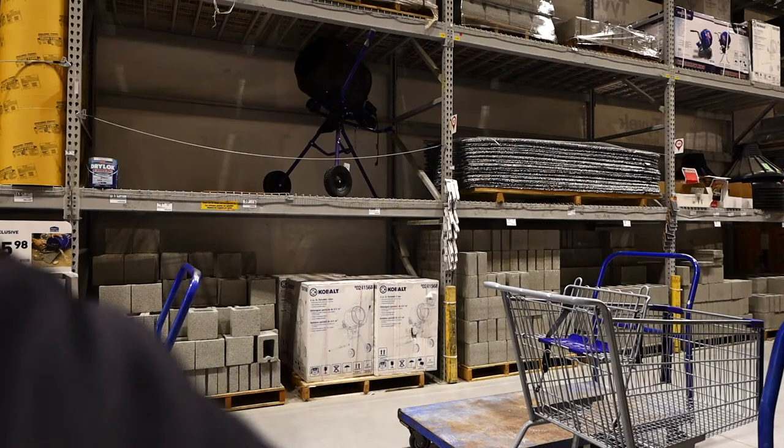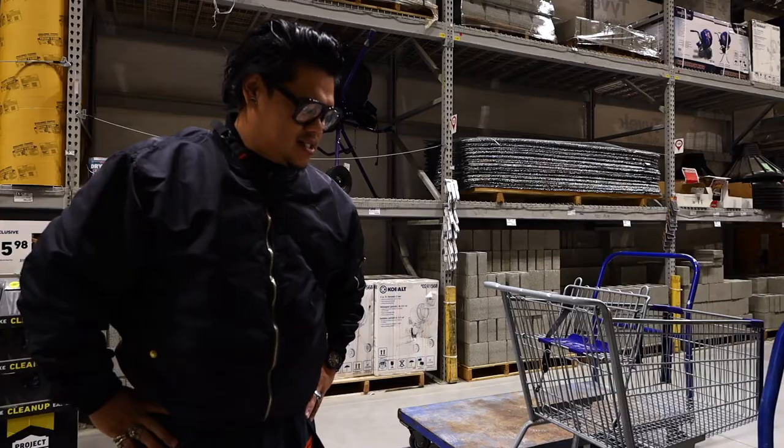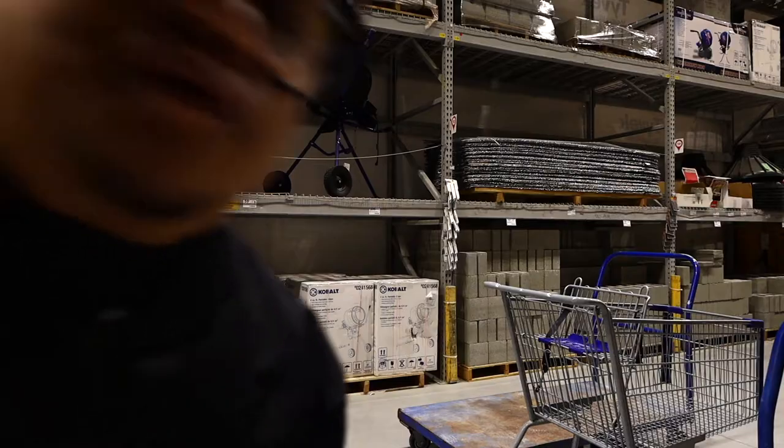Damn. That is a lot of weight. I think the Beamer can only do 500 pounds.